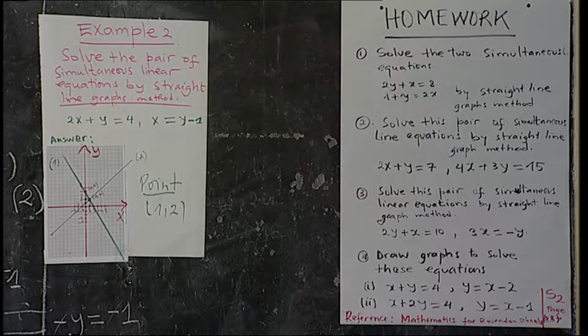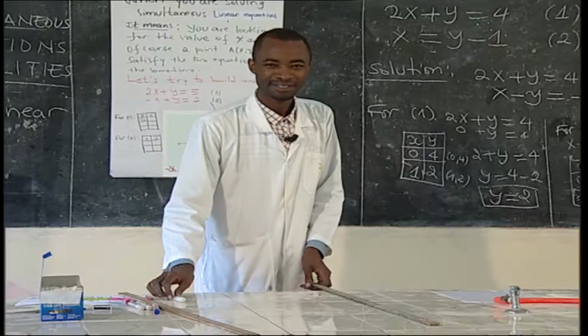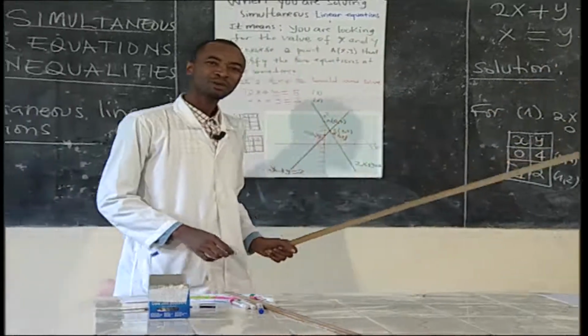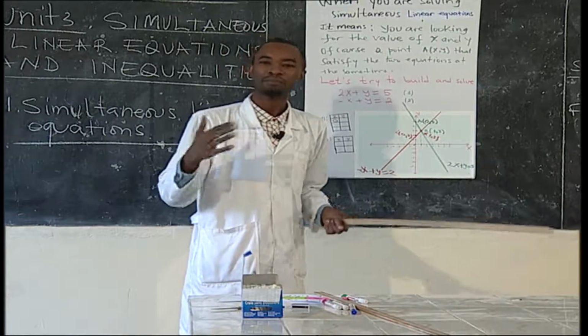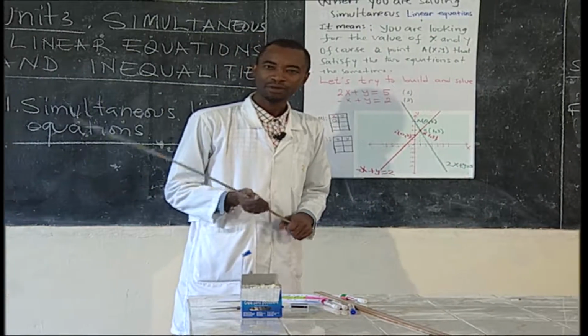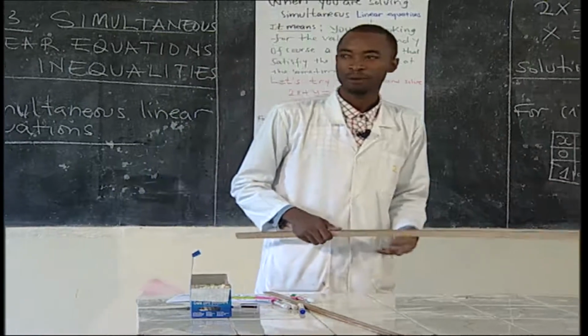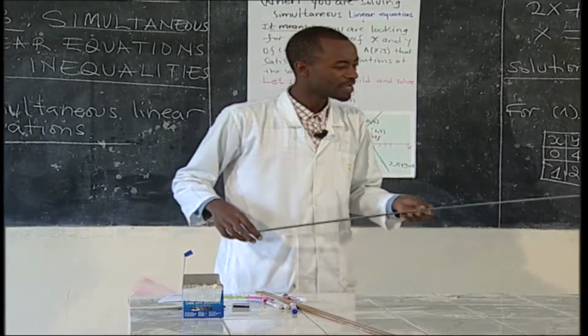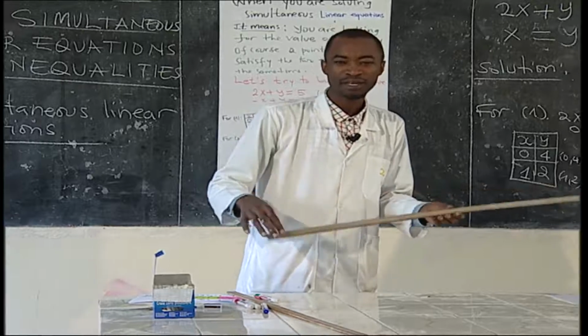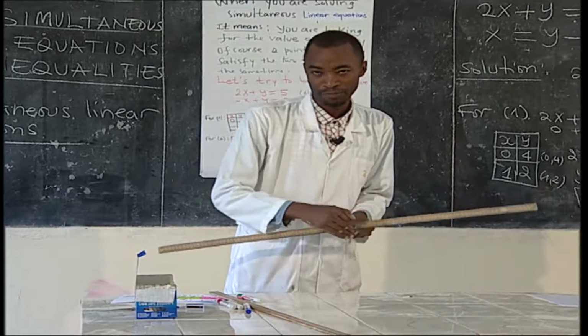I hope you have enjoyed this lesson. It's very nice. After learning this unit, we will also see where it's applicable in everyday life. You can be in a race, maybe you and maybe a horse. When you are in a race, they can say, this one has to go this way, and you go in this way. Then you see where you are intersecting from.